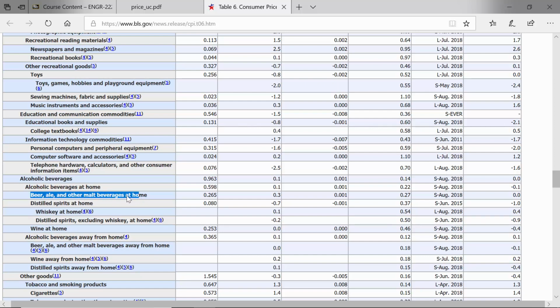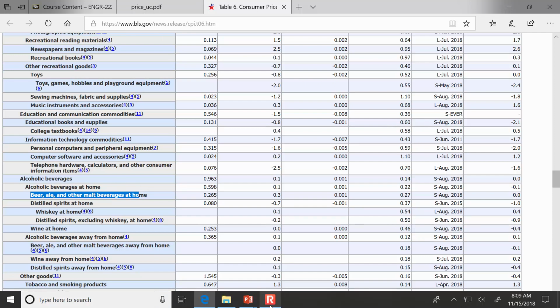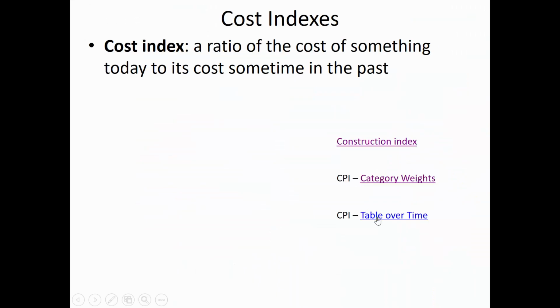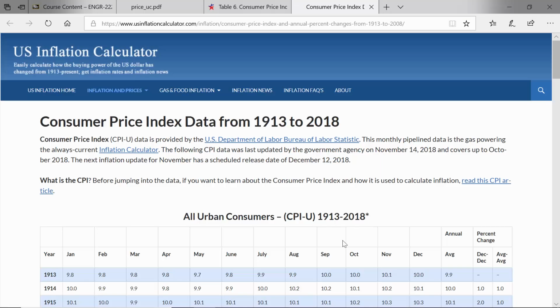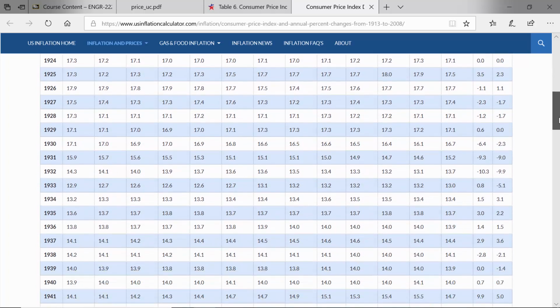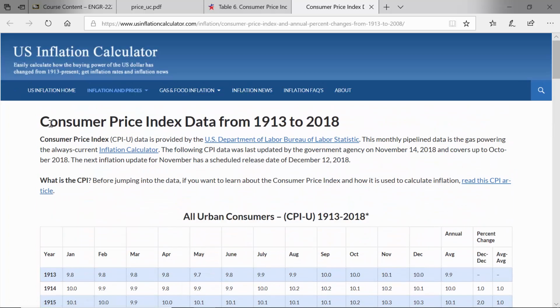And so they can not only find out how much individual categories are shifting, but they also are able to describe it on a regional basis. And so, prices may vary a lot more in a place like New York City than they do here in West Virginia. And so this is showing for all goods averaged together the consumer price index.